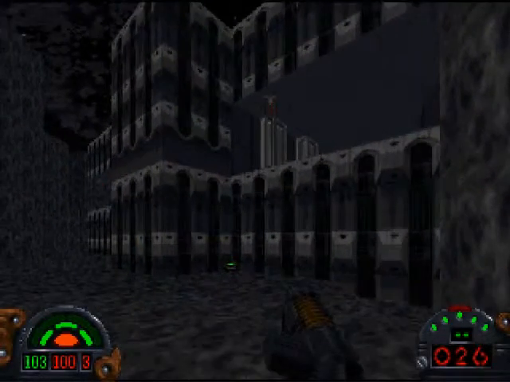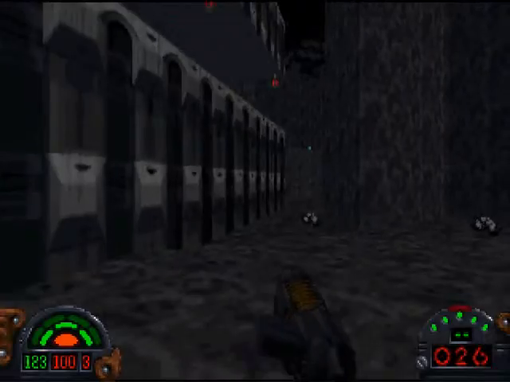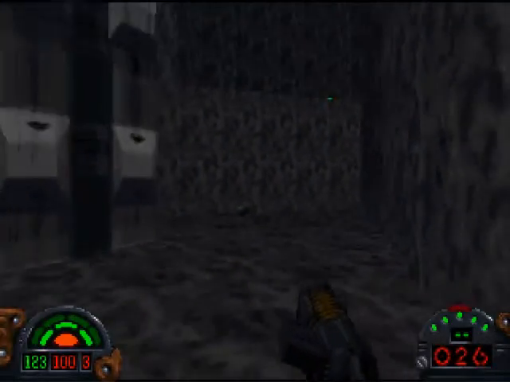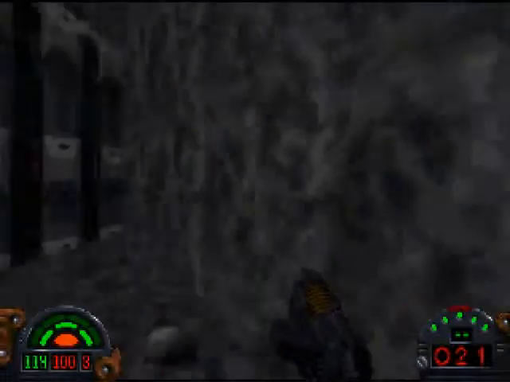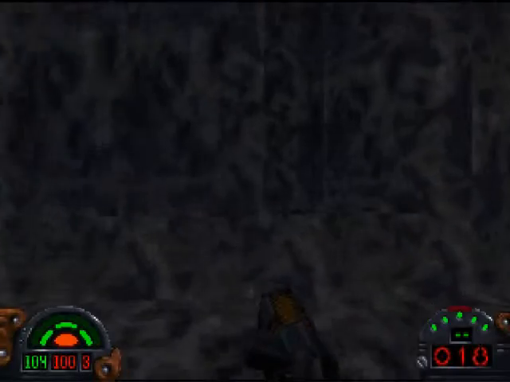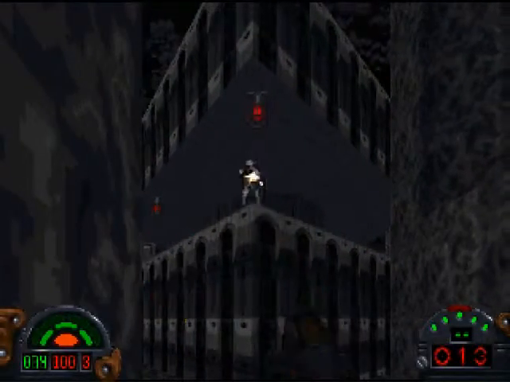So because this game is so old, one of the control schemes they decided to go with is they made the Page Up and Page Down buttons look up and down. So you can't use the mouse to look up and down. You can only use it to look left and right. So I apologize to the viewers in advance for any confusion and bad gameplay you're going to see because of that.